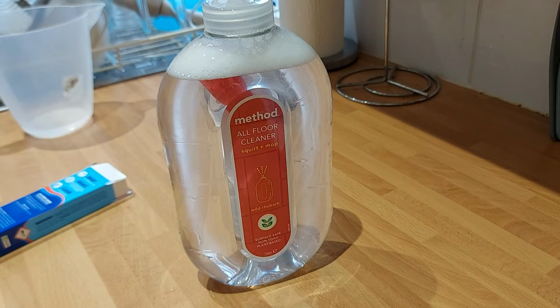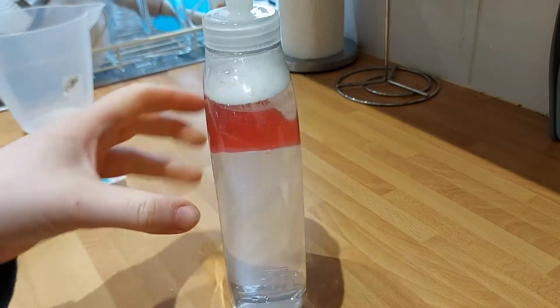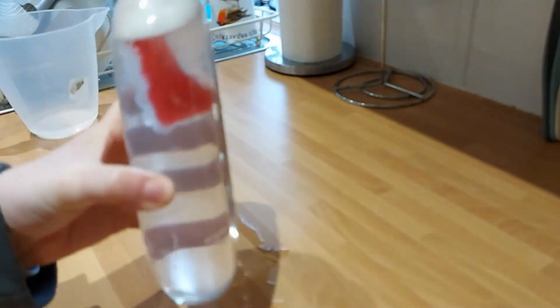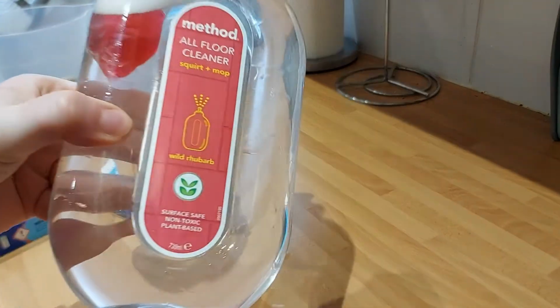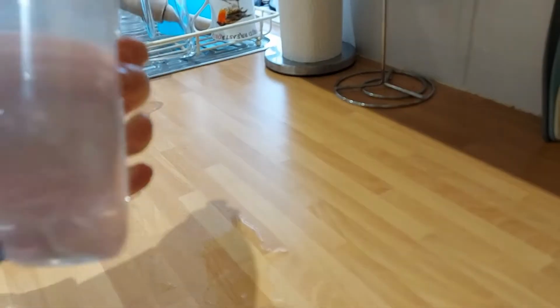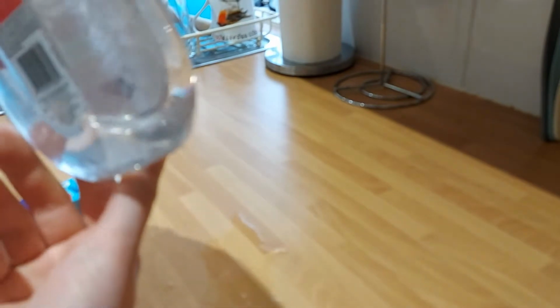It's not dissolving. But I'm sure I'm doing it right. Right? I'm sure that's how I'm supposed to do it. I wasn't supposed to squeeze it in because I would just splash everything everywhere. To be completely honest, the bathroom descaler came as a hard tablet, so it wasn't a bag. But I think this one, well, it's changing shape. So I think it's dissolving.